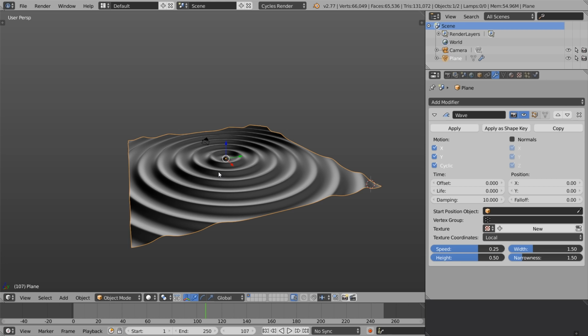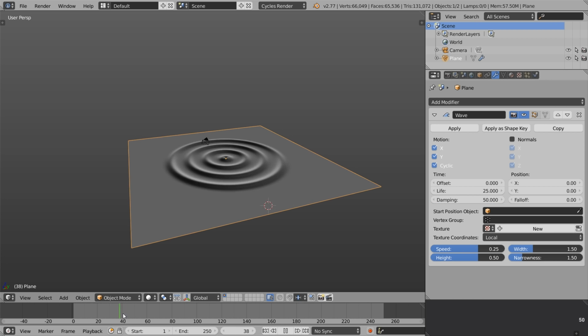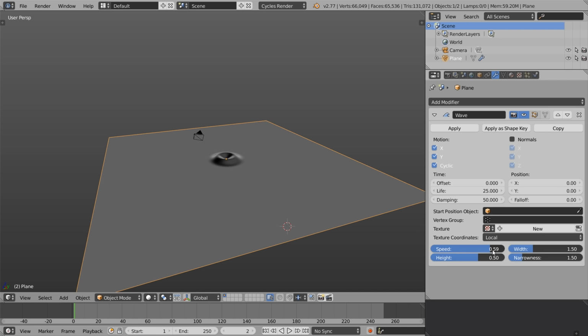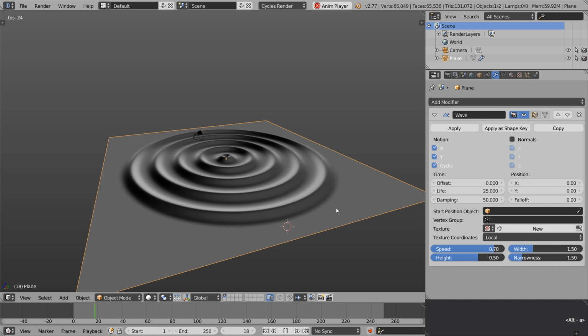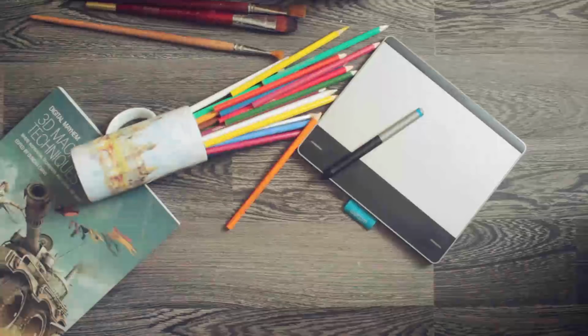And I should say that we'll be using this modifier only in conjunction with the particle system that will trigger the waves. So for now, it's not very interesting for us to tweak the settings of the modifier itself. But if you like, you can play with the settings and see how it all works. For example, you can tweak the speed of it and watch how it gets slower. But let's move on to the next step, much more interesting.